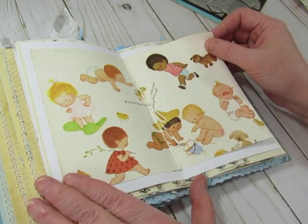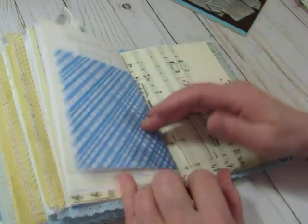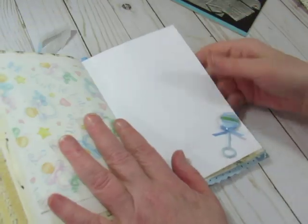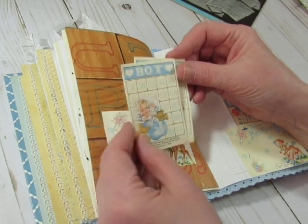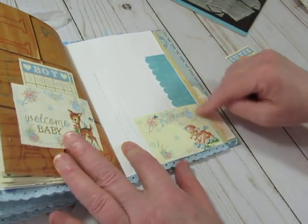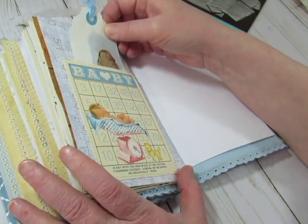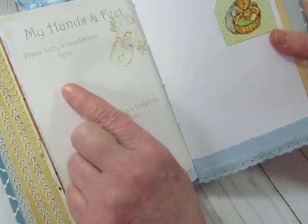And here's a page from a children's book. B is for Busy Babies. Baby's first birthday. Baby's weight. Again, some of the prompts are repetitive, but this one has 3 months, 6 months, 9 months, and 12 months. Dimensional. This is a very dimensional rattle. It's like plastic. This paper had printing right here, so I had to cover it up. And this one has a star brad on it. So here's a place to put baby's handprints and footprints.